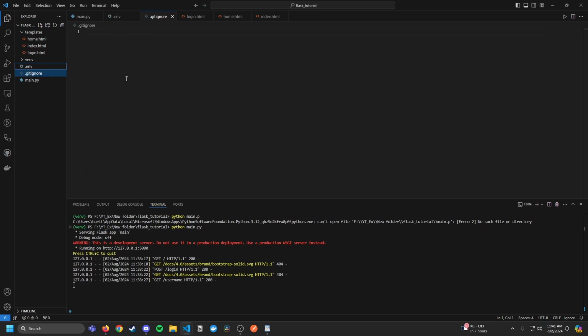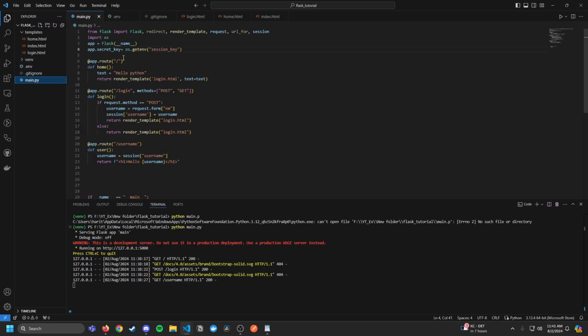So we can just do that, copy path, or we can do copy relative path, and just .env, since they're both at the top of our Flask application or our project. And when we upload this project to GitHub, it'll ignore our .env file. So when people go to download this project themselves or look through the files, they will have no idea what our session key is equal to.